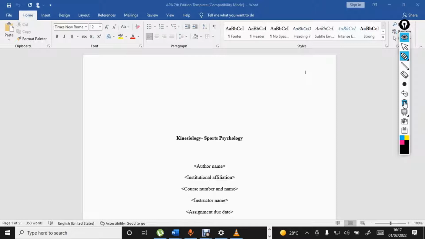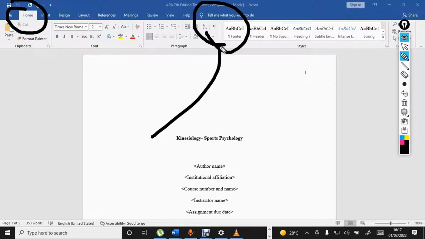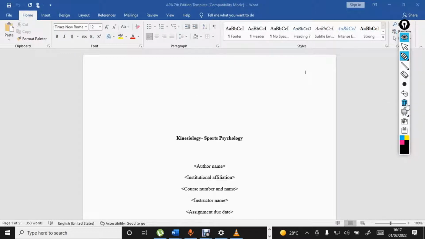When you open Microsoft Office and go to Home, you realize that there's this symbol here. These markers you can easily use to see how the paper is spaced. We do not want any extra spaces, because they do not make sense in the long run. So we need to remove any extra spaces.